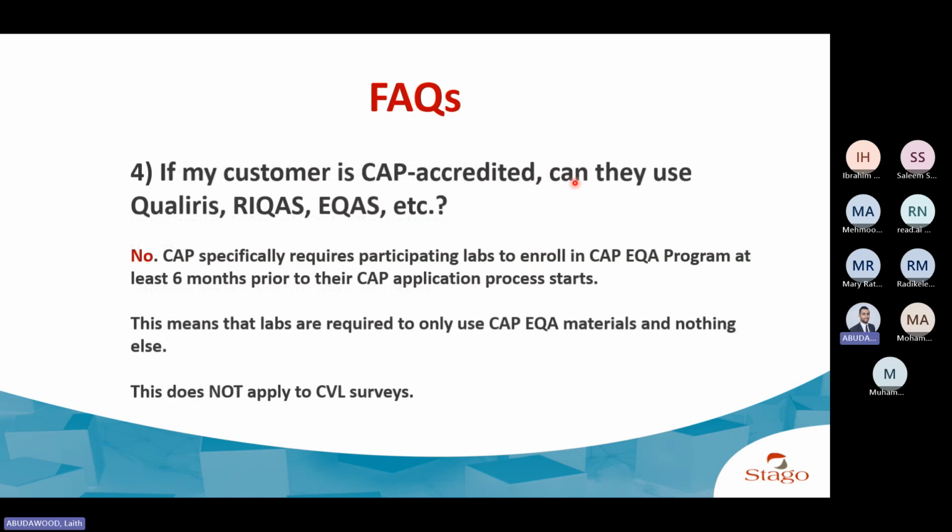Now, this is the thing that I told you just about a minute back. If your customer is CAP accredited, can they use Qualeris or RECAS or ECAS or others? The answer is no. I have a communication with CAP that I can provide you with. Do you, as CAP, allow the customer to use any EQA providers? They said no. Only CAP, and that's it.